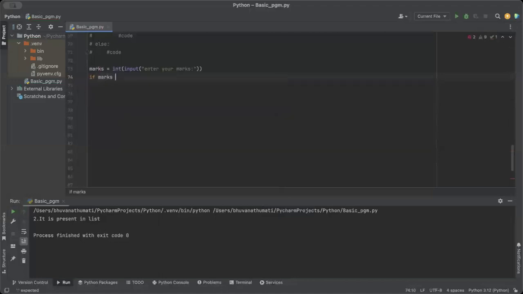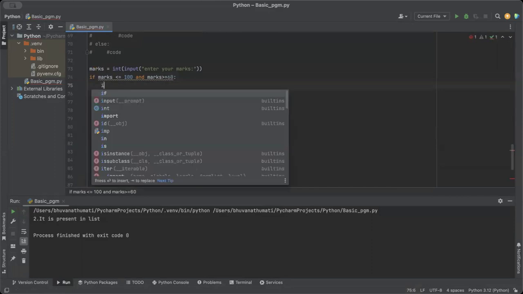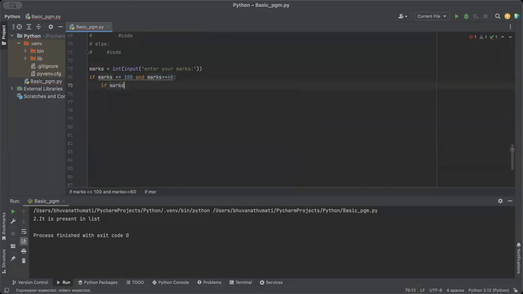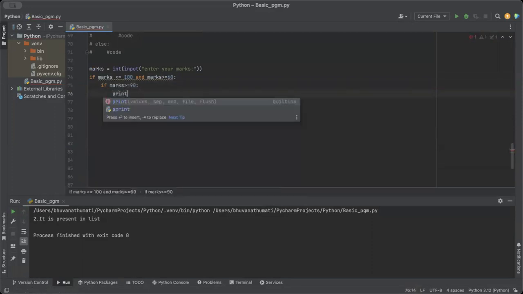If marks are less than or equal to 100, and we are using logical operators also here, marks are greater than or equal to 60 in the first if, and in the second if marks are greater than or equal to 90, we need to print high score.